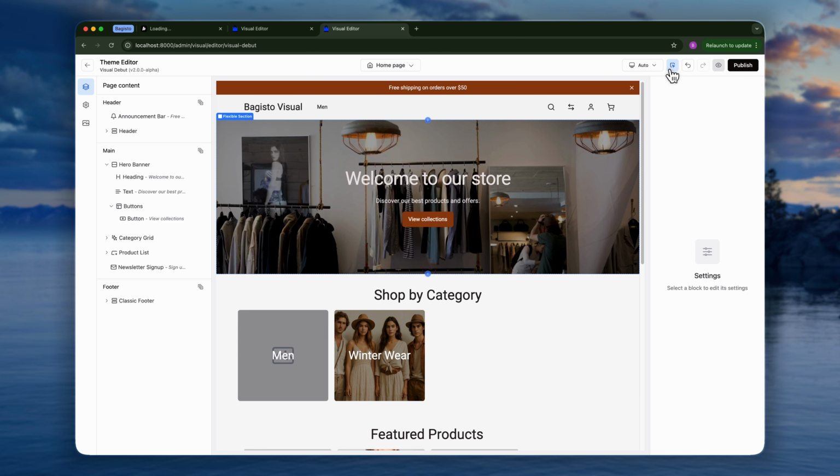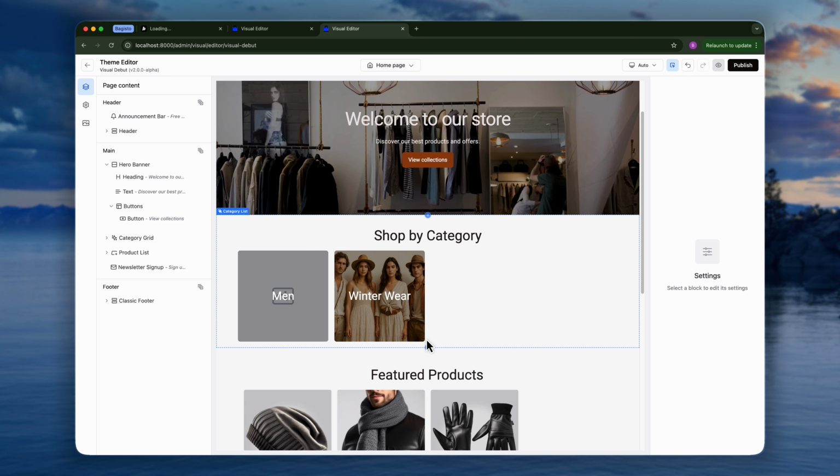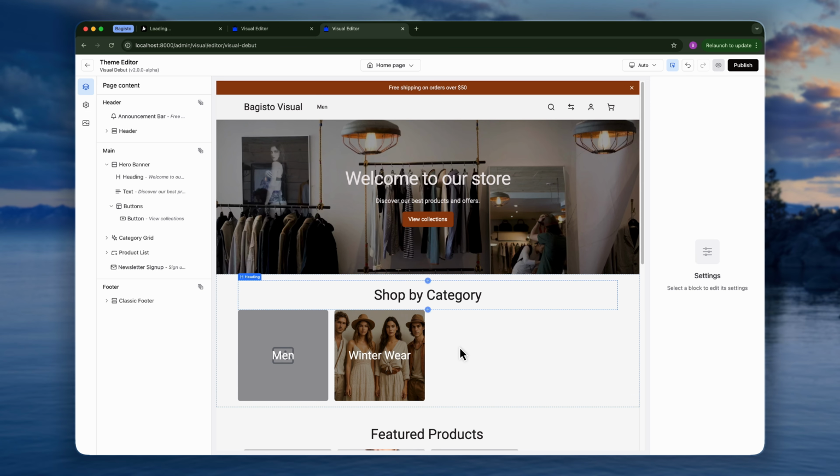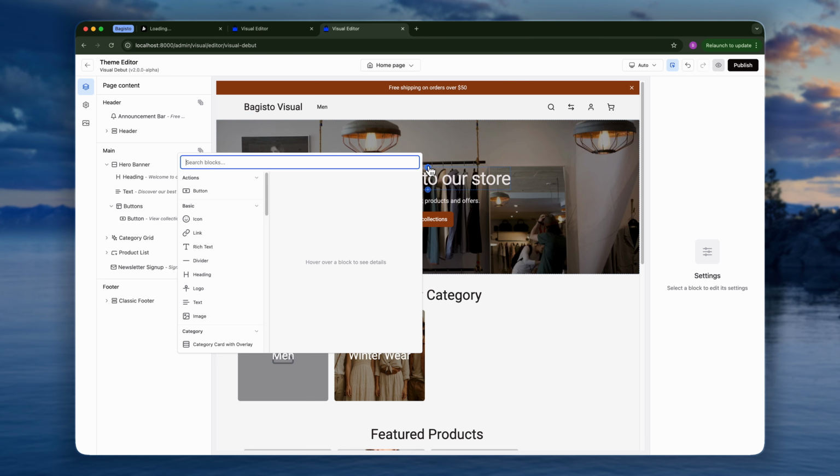Next, there is a new button that allows you to enable or disable inspection mode. When inspection mode is enabled, we can interact with blocks or sections directly from the preview area. For example, when I hover over this block, I can insert a new block here.